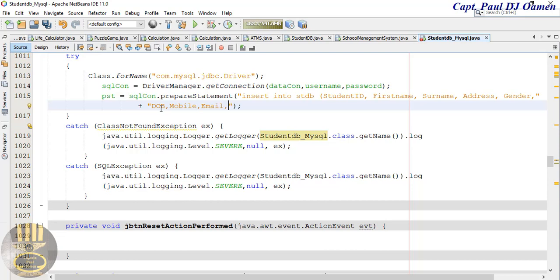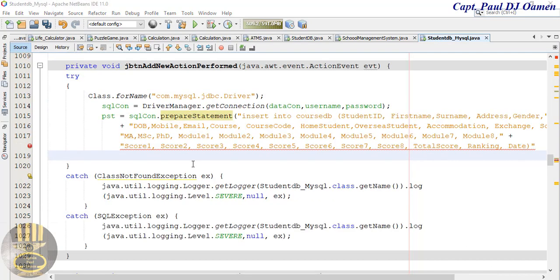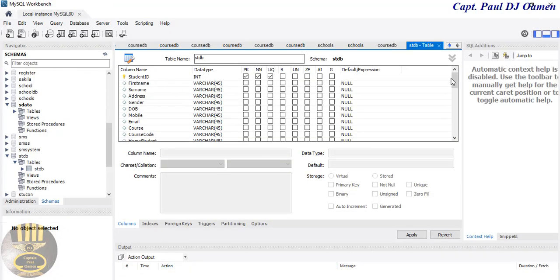So what I'm doing is entering all of my fields, comma, and I am going to just speed that up. Okay, let's speed that up. There we go. I've added all of my fields in there, and I'm talking about all of the fields that I have inside the database right here. There they are.